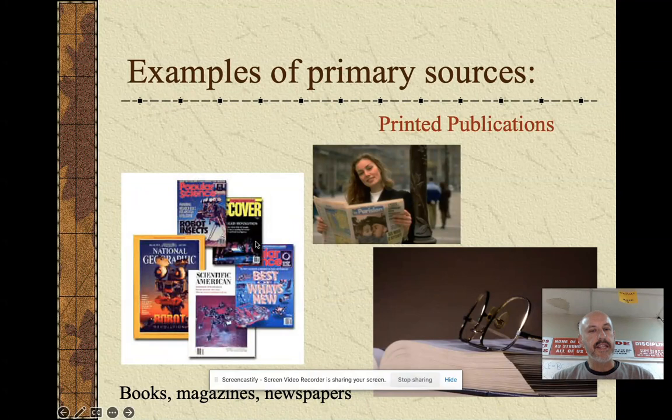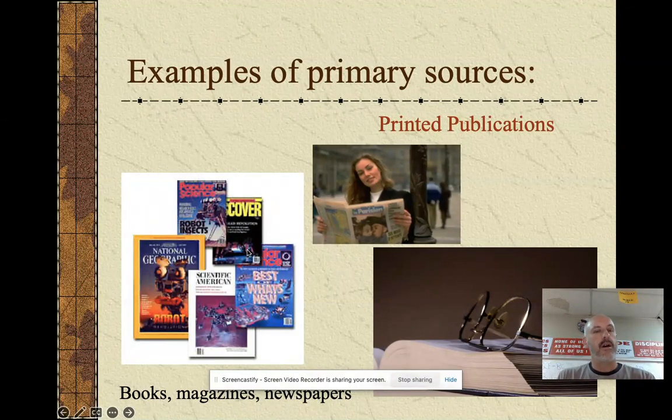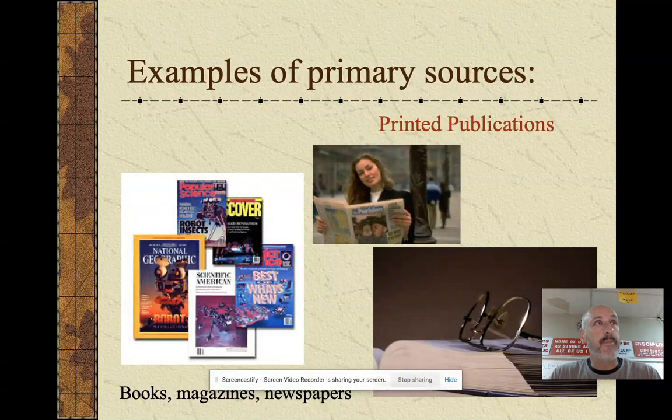These magazines you see right here have actual photographs and actual quotes in them. Now, let's look at this one right here, National Geographic. Is it a primary source in itself? No, but what might be in there is. If someone is writing an article and throws their opinion in it, that's not going to be a primary source. Say somebody took a whole bunch of pictures of a certain place over there in South America. Oh, it's beautiful. And now they're writing their opinion about what they see in the pictures. That becomes a different kind of source. We'll talk about it in a second. But the pictures themselves, they are primary sources.